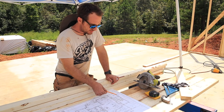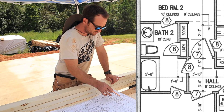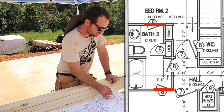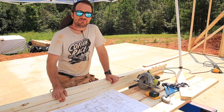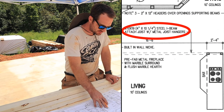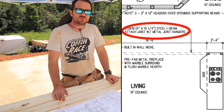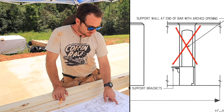We're also going to change some things in the guest bath. Currently it's pretty small, and it's got a door coming into it from bedroom two, bedroom three, and from the hallway, plus a closet inside it — so that's four doors swinging into this bathroom. We're going to knock off the doors leading to the bedrooms, so you'll have access through the hallway, and there will still be a linen closet in there, just to buy back some floor space. The next thing we changed — the plans were calling for some columns in the kitchen to hold a big metal I-beam in place for the floor joists above. What we're actually going to do is beef up the floor joists so they can span more of a distance, so we don't have to have those columns in the kitchen and we can get rid of the I-beam altogether.